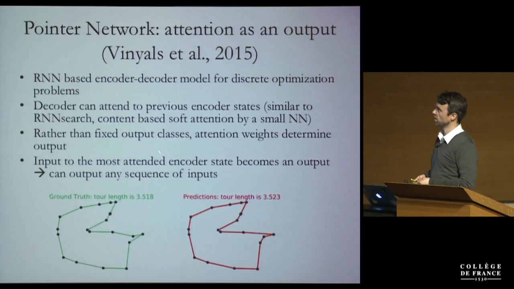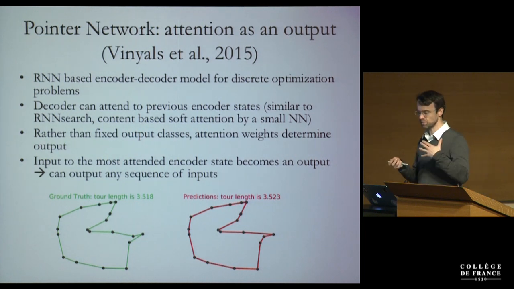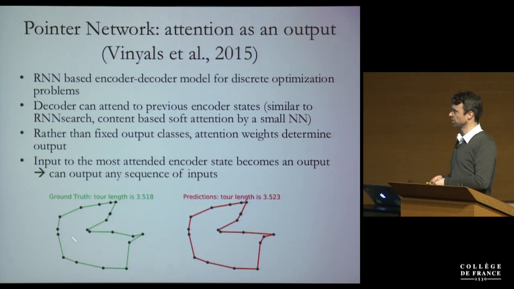And then the final one I wanted to mention is an interesting model called a pointer network, where the attention is essentially the output of the model. In this case, they were trying to solve a bunch of problems like the traveling salesman problem. They would train the model to attend to the next city and so on to reach the goal. The output of the whole network is just those attention vectors saying which particular item the model selected at each time step.